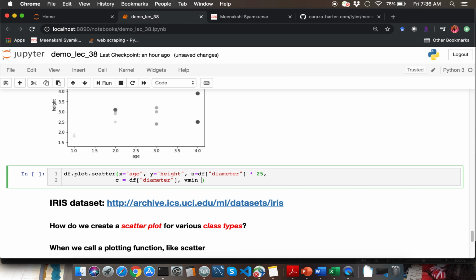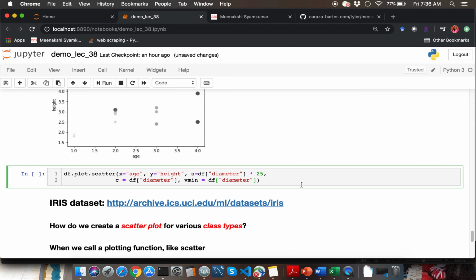So vmin is going to take some floating point value, because we have floating point values in our diameter column. So how do you assign the value to vmin? Clearly we need the minimum value from this particular diameter column, right? Wait, I'm switching back and forth here between minimum and maximum for white. Minimum is actually white, so we want to be able to fix that.